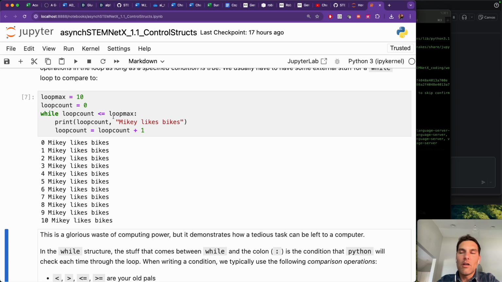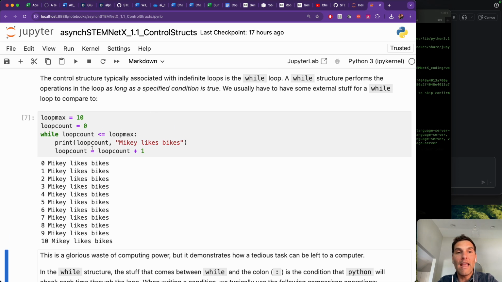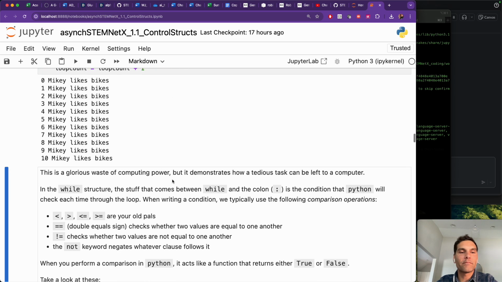So there's a lot of stuff here that's similar to a for loop. There's some stuff that's different. It's a different type of thing. In this case, we can tell ahead of time how many times this loop is going to run, but it's only because the math here is very straightforward. We're just going to add 1 onto loop count each time through the loop, and then stop when loop count is greater than 10. This is a very, very simple example to demonstrate the syntax of a while loop.